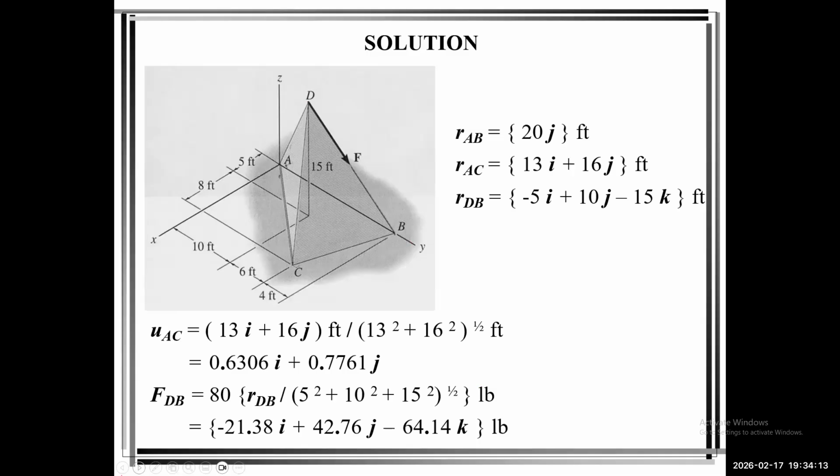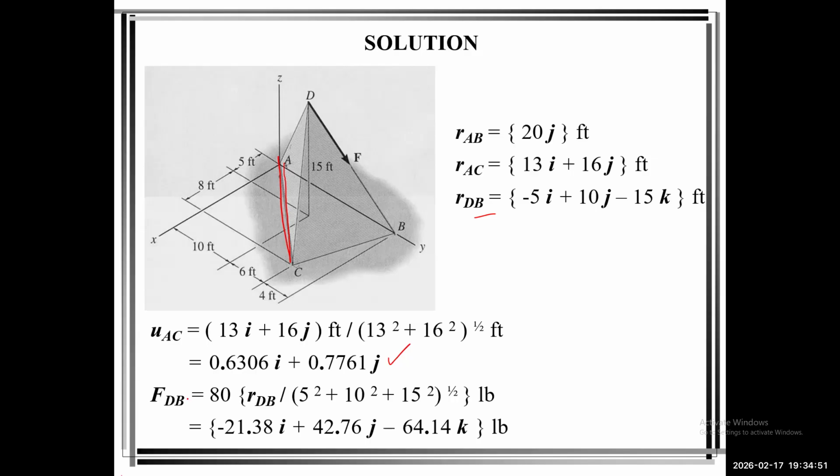So you find the position vector of all of them. You find of AB, you find of AC, because you need AC to get the unit vector of AC. And then you find this one here, which you just spoke about, DB, position vector. And so you can find the relevant unit vector of AC, which is the axis. The axis is here. So you want the unit vector of the axis, AC. You find the position vector and divide it by its modulus, you get the unit vector. So your unit vector is done.